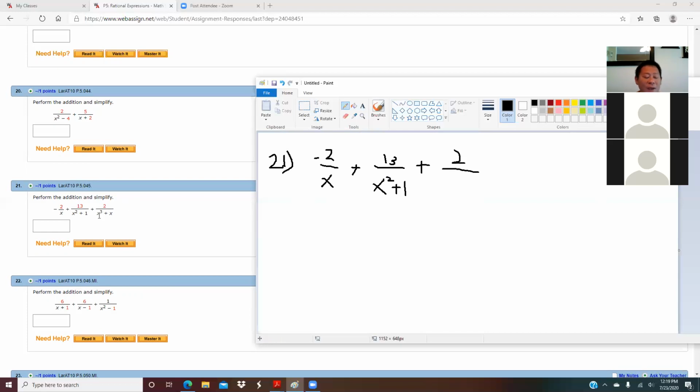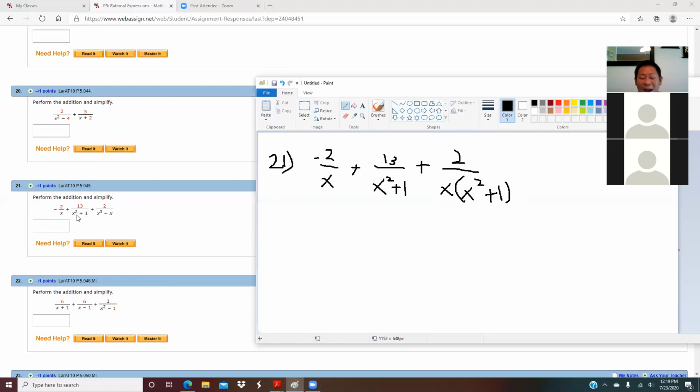Now the back one, we can factor this. Does anyone know how to factor x cubed plus x? This one can be factored. Anyone know what's the factor for x cubed plus x? If you do not know the factor, just look at the first one and the second one, and that is your answer. So in this case, it will be x and x squared plus 1. The factor for x cubed plus x is the same thing as those two together, x and x squared plus 1.